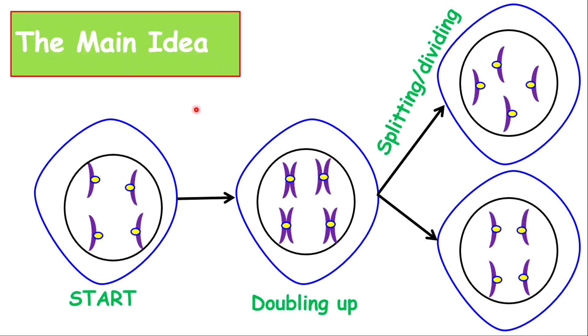The main idea of mitosis is simply one cell will make two identical cells. But imagine moving from one cell to two identical cells which are equal to themselves and to the original cell. The parts in the cell must first duplicate, which we call replication. If you start from four chromatids and four chromosomes, then everything must double. Once you divide that by two, you will eventually result in two equivalent cells. That's actually a summary of mitosis.